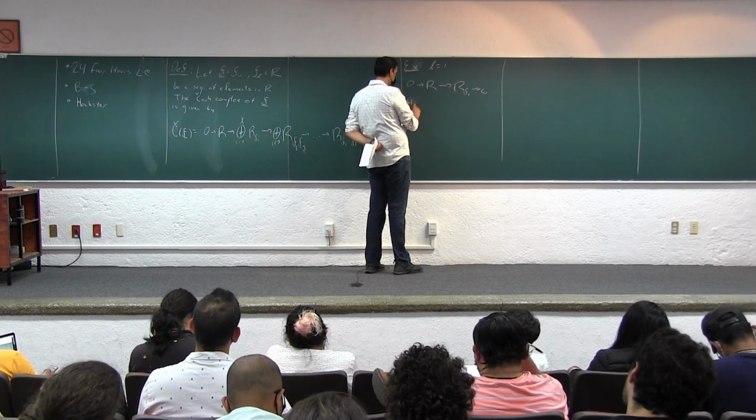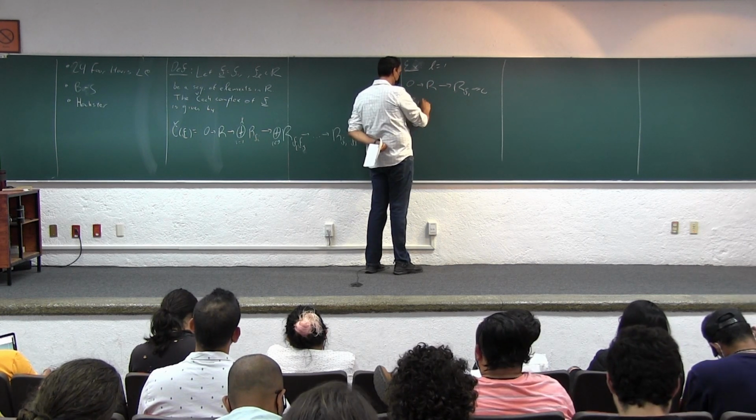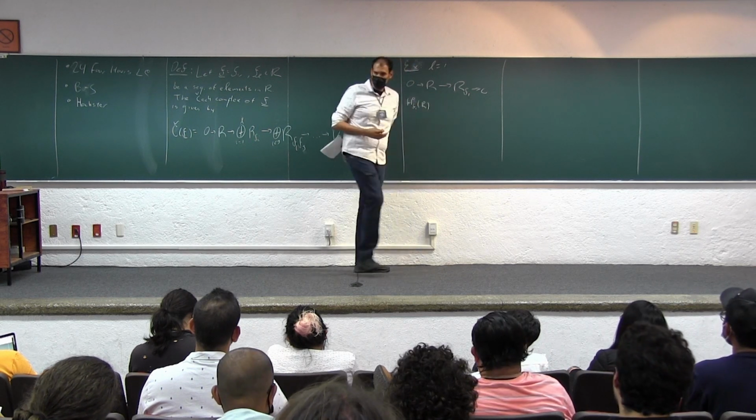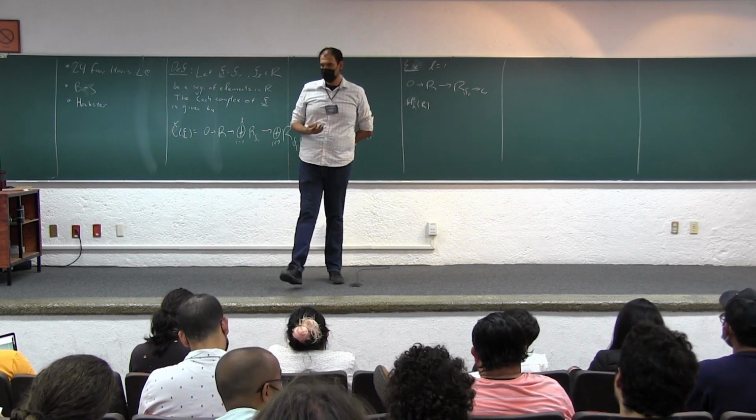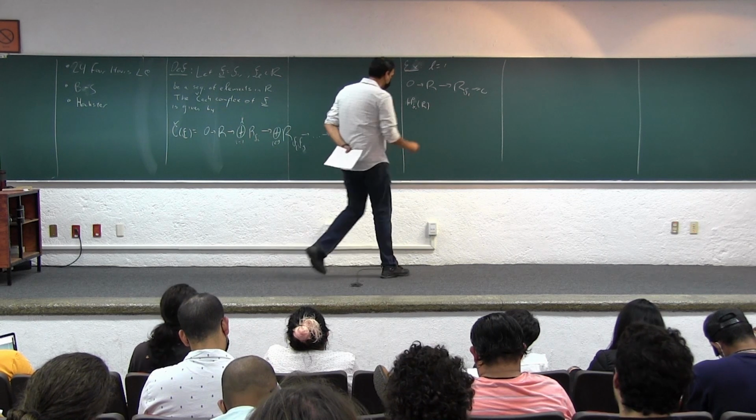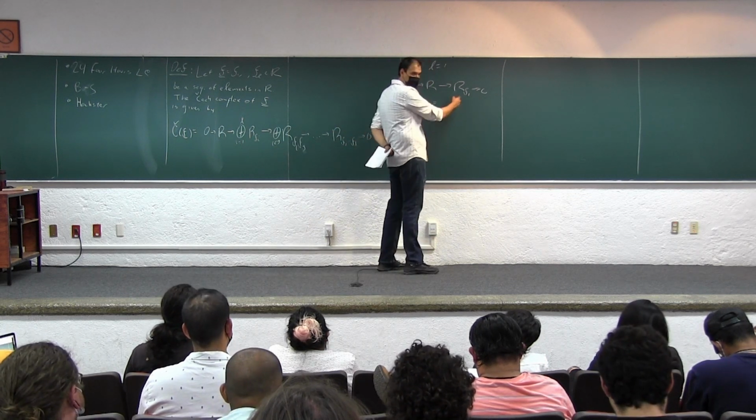Let me just write this: H^1 of F1, 0. What is it? What is the kernel of the localization map? And we know that that is all the elements that are killed by a power of F1.